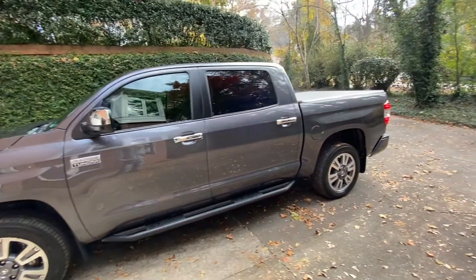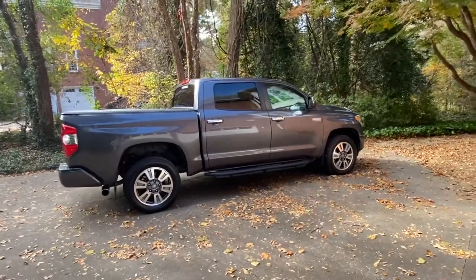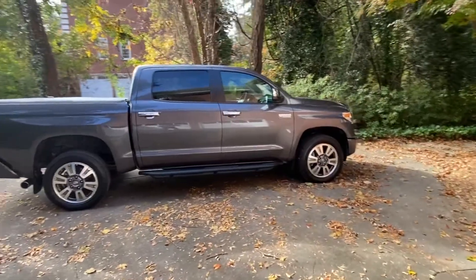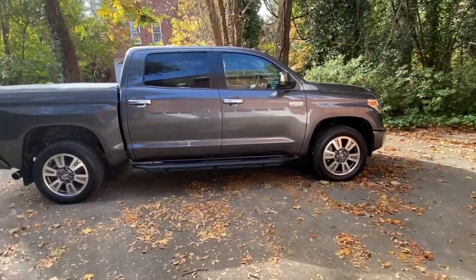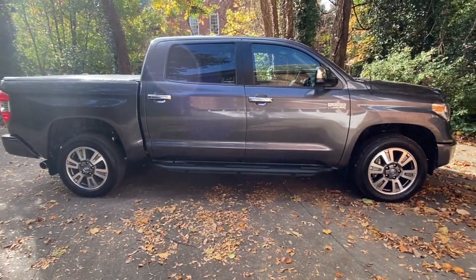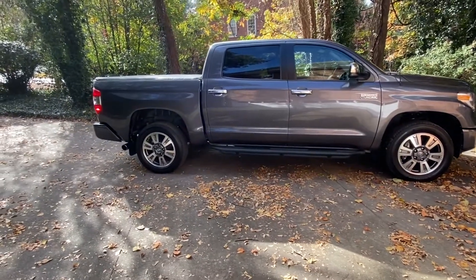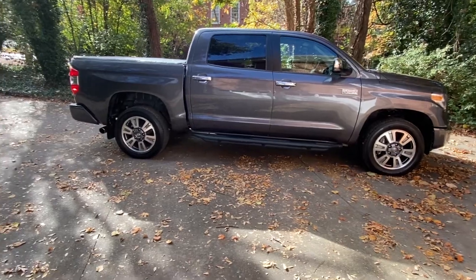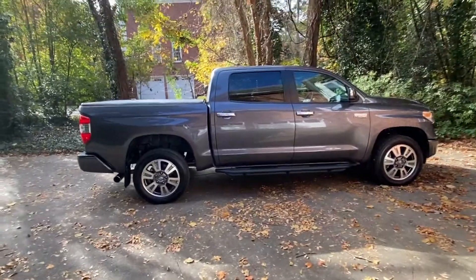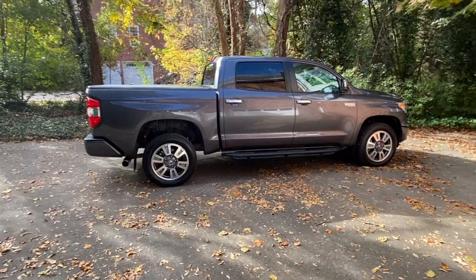I've posted a lot of videos about fuel mileage on my Tundra and I've received some comments — some people get similar MPGs to me, some people get different MPGs. What I want to do today is talk about what influences those MPGs for me and my Tundra. I'm going to divide those into what I consider to be non-modifiable factors and then modifiable factors, and a lot of this depends on what you use your vehicle for.